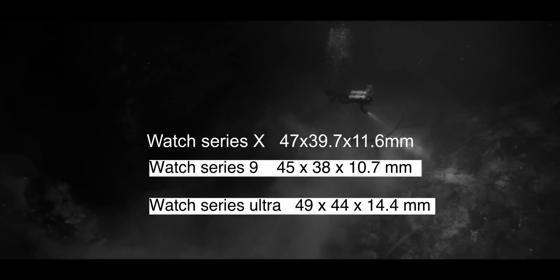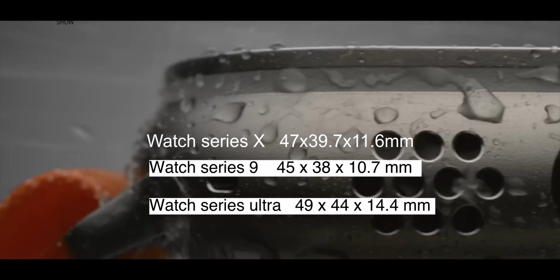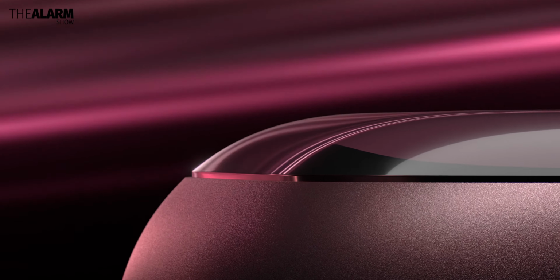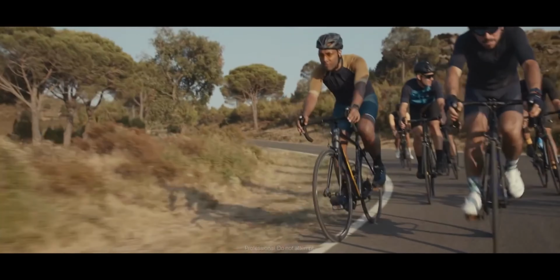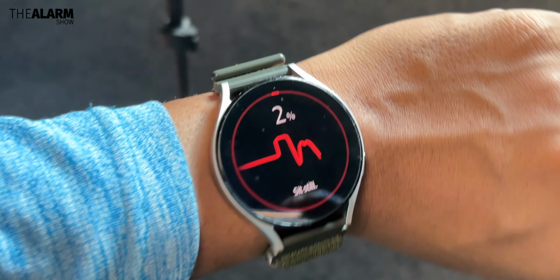Then in terms of dimensions of the Apple Watch Series 10, I forgot to mention it's about 46 by 39.7 by 11.6 mm, which is much thinner compared to the Apple Watch Ultra, but larger than the Apple Watch Series 9. But it will still have the same crown and every single button layout, just like the Apple Watch Series 9. Yet it will look much more futuristic than the Apple Watch Series 9, which is very interesting.